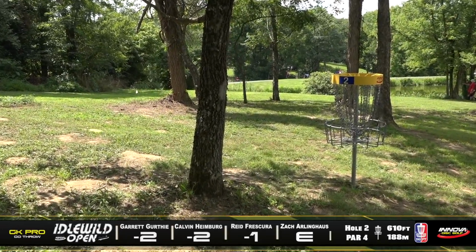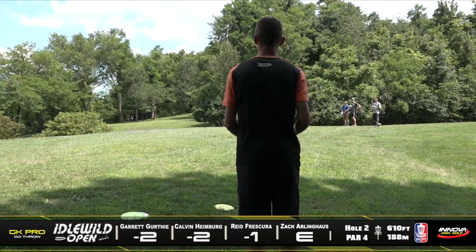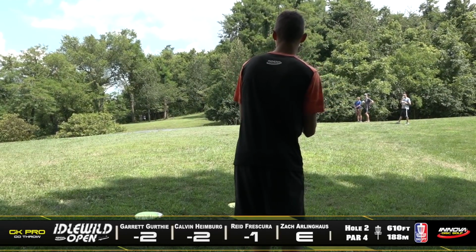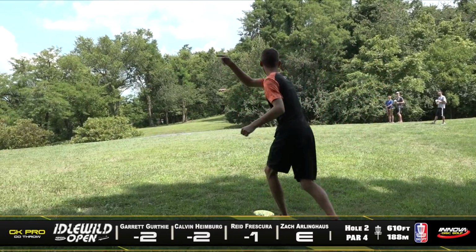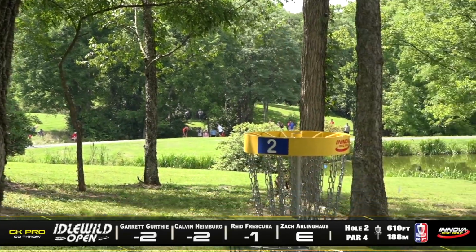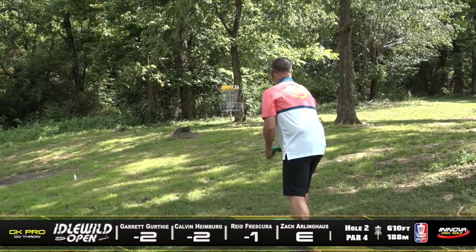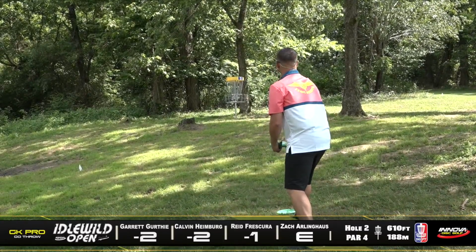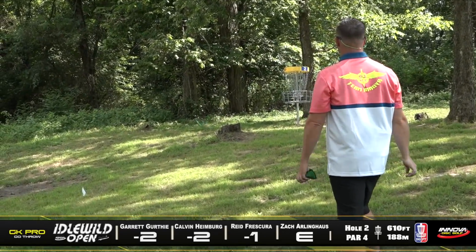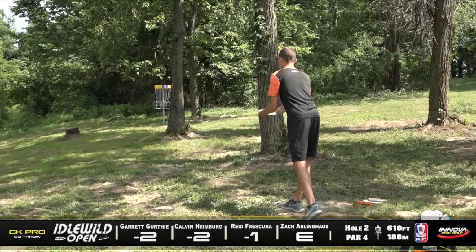Yeah, that was sick. From tucked off onto the left side, he had to put some ante on, and he's inside circle 1. Also a good approach from Ried. Yeah, right inside the circle, looking at a birdie. Calvin in prime position. Yeah, even after that early release forehand, he's way up here on the hill. It shows you how fast his forehand was moving forward. Solid shot. Would that leave him about circle's edge? Yeah. Garrett Gurthie from 40 feet. He's going with the Sonic. Interesting choice. I like it. Try to glide it in there. Play catch.